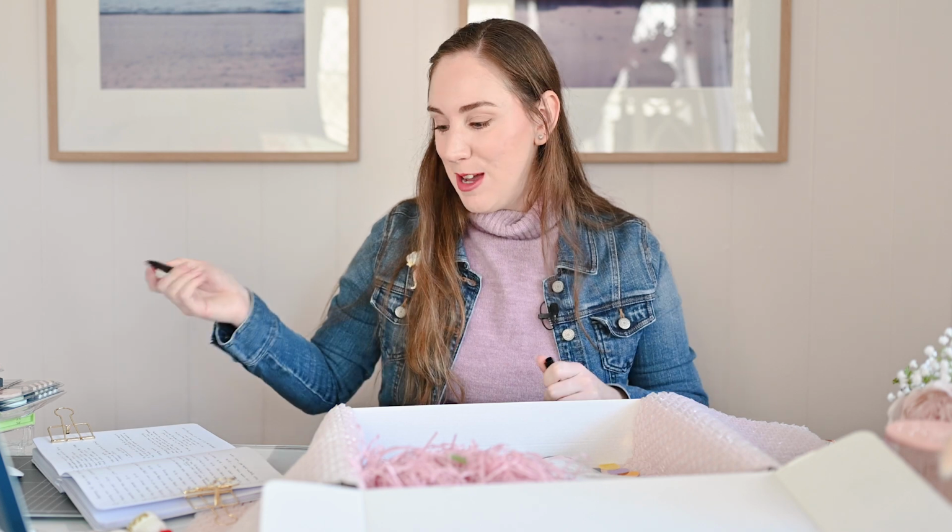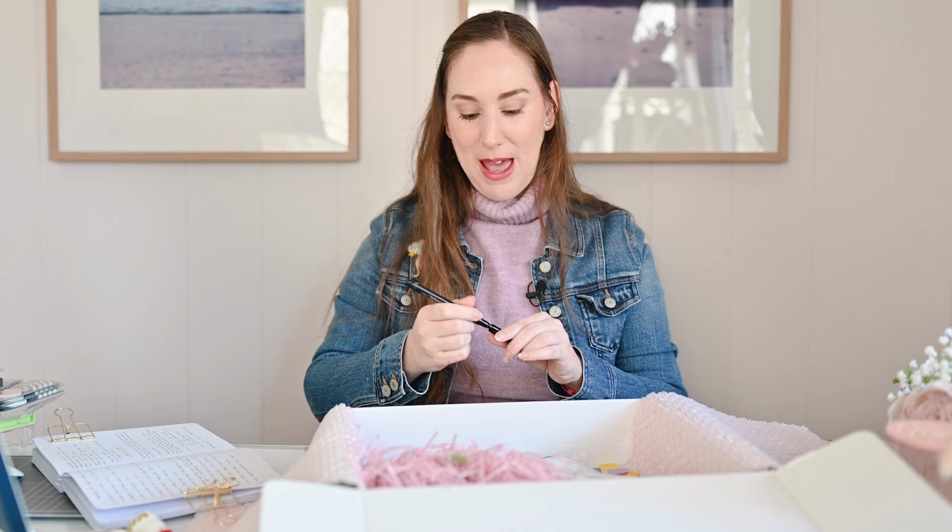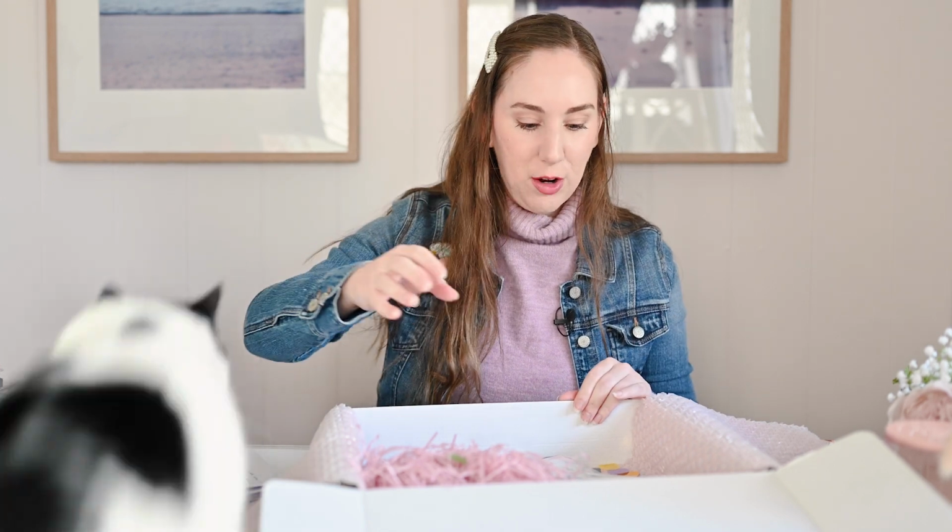They're also so cheap. You can buy Pigma Microns in Officeworks in Australia now, but they're really expensive. I talked about that last time. Much more affordable on Stationery Pal, so that's how I prefer to do it. These guys are $1.70 each. I cannot believe that, because you will pay like 20 bucks for 3 of them at Officeworks.